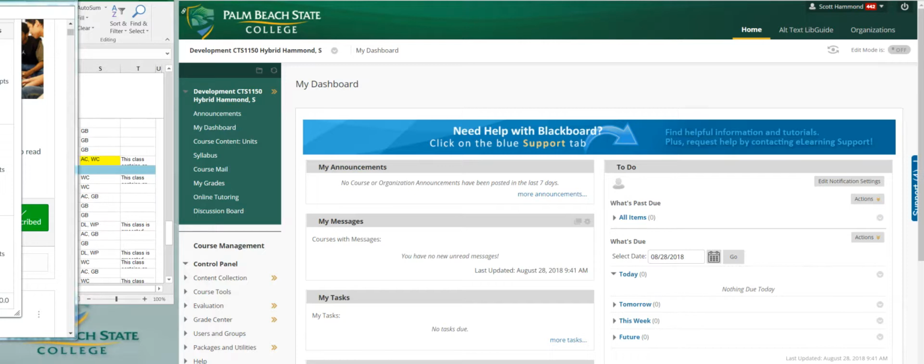CTS1150. It's an A+. Now in this course we deal with the computer as a whole. Computer devices, not just desktops, laptops as well, mobile devices. It's getting broader and broader with each version of the CompTIA exam and what's included.